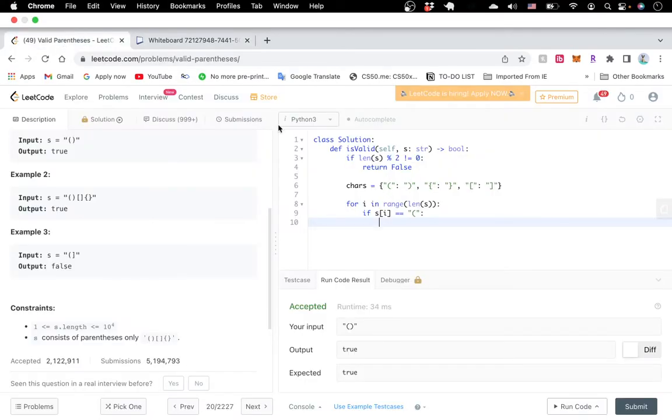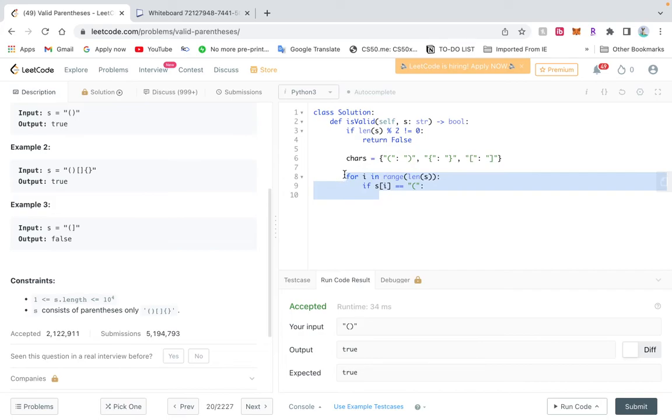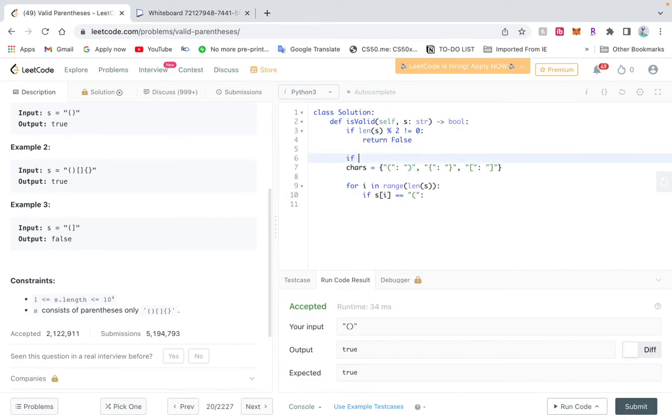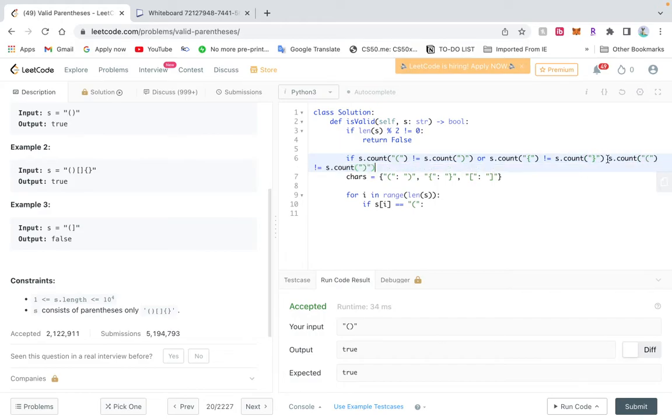Okay, well, another precondition we can check is we need to make sure there's an equal amount of the opening and closing type parenthesis. So we can say if the count does not match, that were copy for curly braces. I'm pretty sure there's some simple regex you can do, but personally I don't like regex.